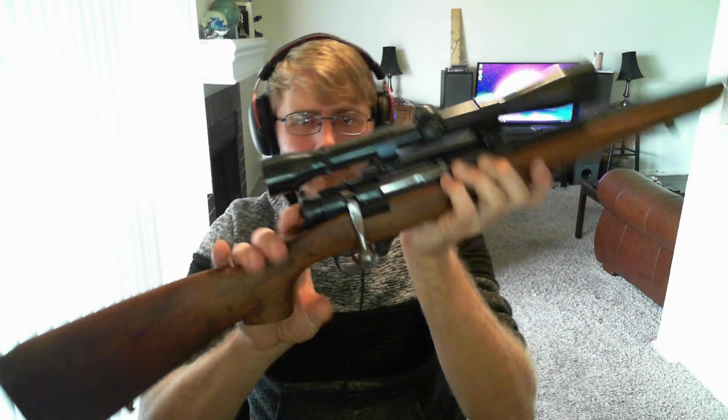So when you get right there, it actually cocks on close. And that takes some pressure to do that. But when you're running the bolt, it happens instantly. Now this isn't the original. That has actually been, that's part of the sporterization here. You can see that rough angle. It's been polished and smoothed out, but somebody actually welded that.